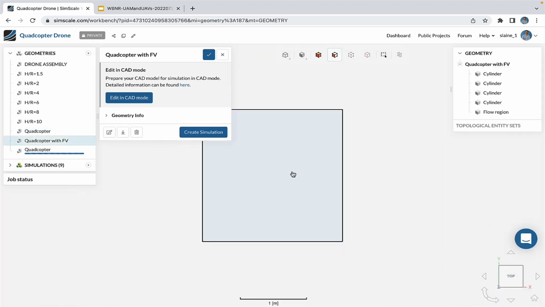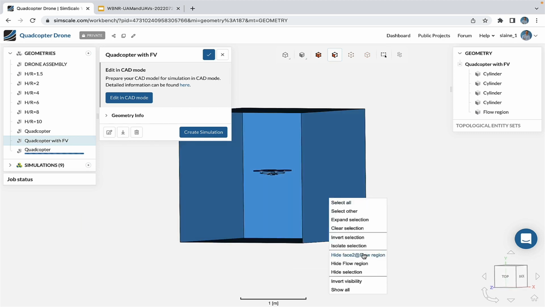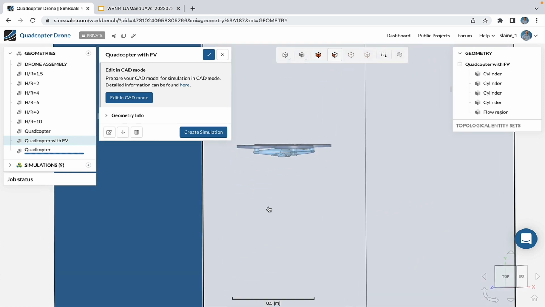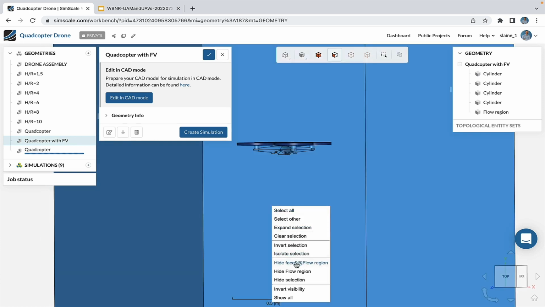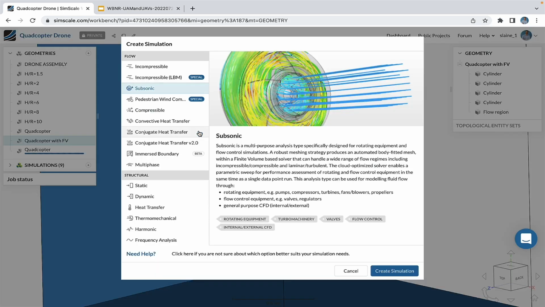So once we've got that flow domain created and we've got just the flow domain and our MRF zones for the quadcopter, we can set up our simulation. So from here we can choose the types of simulation that we want to run. And in this circumstance we're using the subsonic solver.